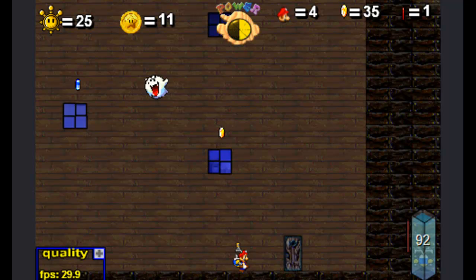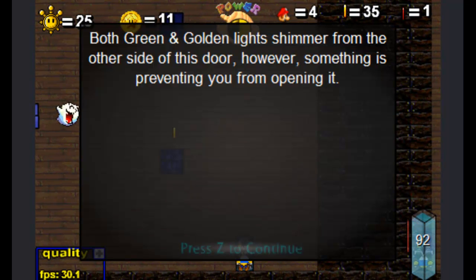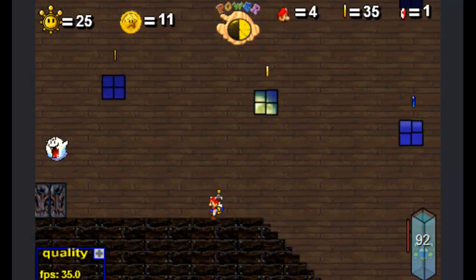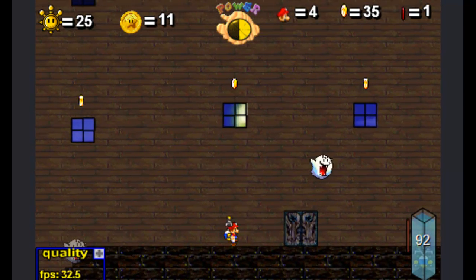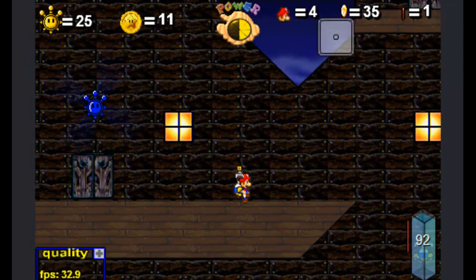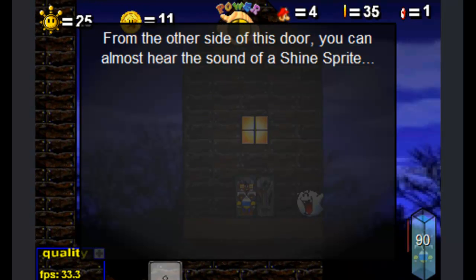Here's the door I was talking about, but as you can see, both green and golden lights shimmer from the other side of the door. However, something is preventing you from opening it. So we need to find those switches that the description told us about. And I wonder if some of them are out here. I know that there's the shine sprite case. But let's go ahead and try going up here.